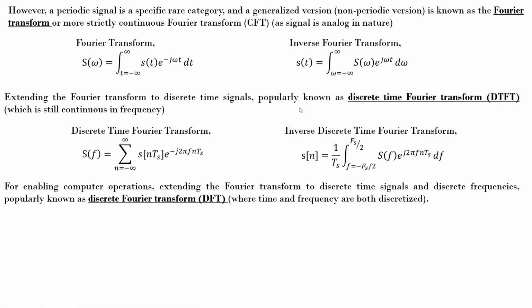Let me just make it very clear. The range of f we already know. So f is basically from minus fs by 2 to fs by 2, or some people even consider it as 0 to fs, whichever is fine. Within this range, the frequency was continuous. It would have taken any value that you can imagine between this range. But that's very difficult for us in the case of a computer. So let's say f is a vector ranging from 0 to fs. We divide that by some number. That is how we discretize the frequency also.